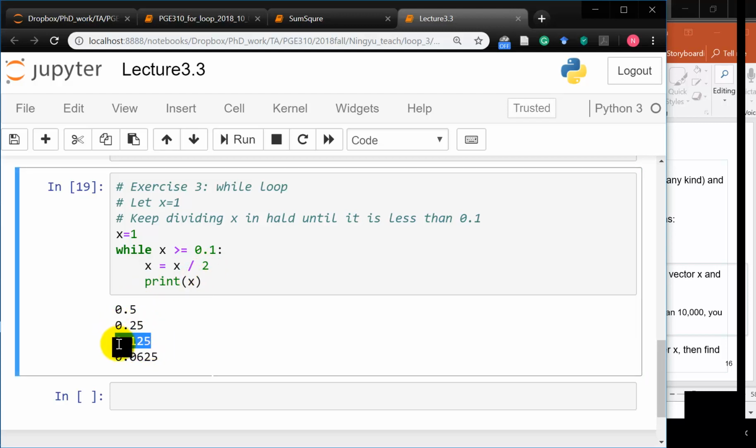Again, now x is 0.125, and it's still larger than 0.1. And again, we do x equal to half of x. Now it goes to 0.0625. This time, it is smaller than 0.1, so we no longer repeat and we exit. This is how a while loop works.